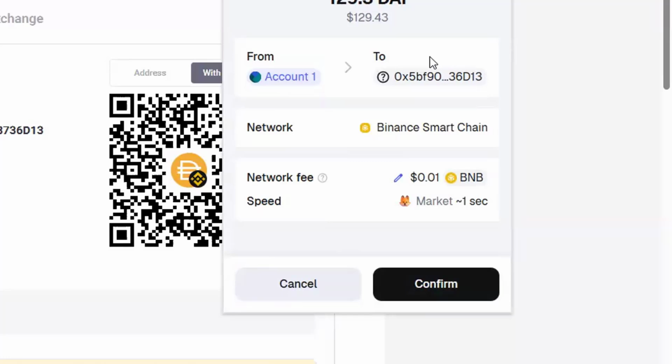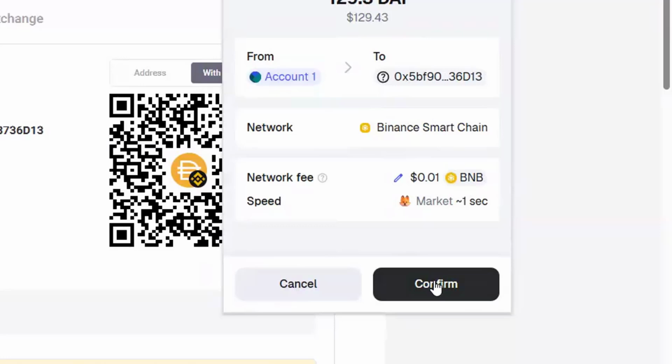All right, and it's going to tell me that there's a little network fee, not much. If I'm doing this because I happen to have this Dai on the Binance Smart Chain, I need to have a little bit of BNB to take care of these fees, which I had enough of. I think I had like $15 worth of BNB, and you see it's going to cost me a penny. All right, not bad at all to move that money. And I'm going to click on confirm.